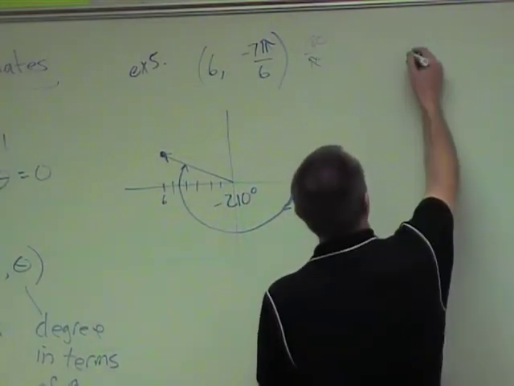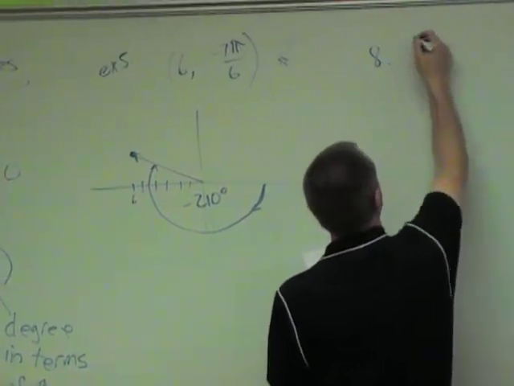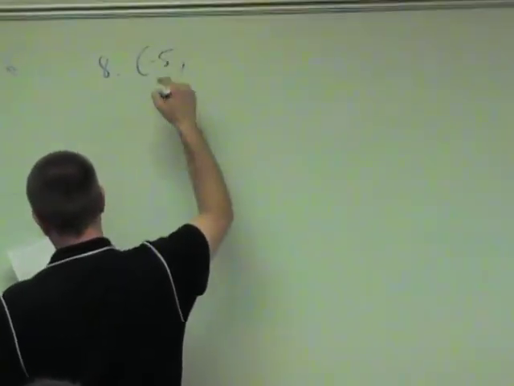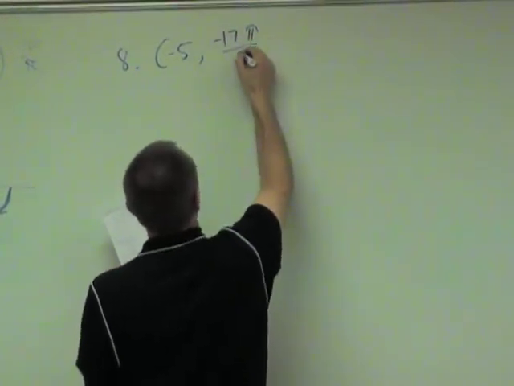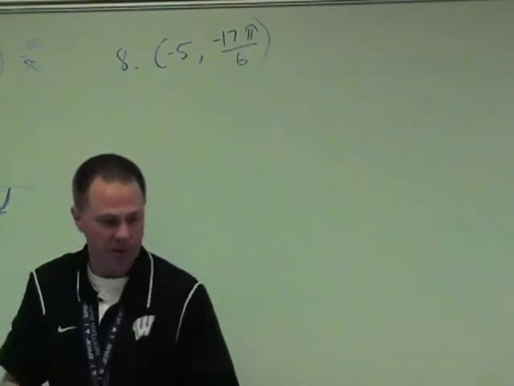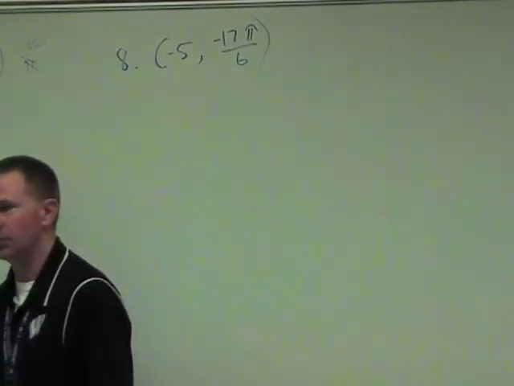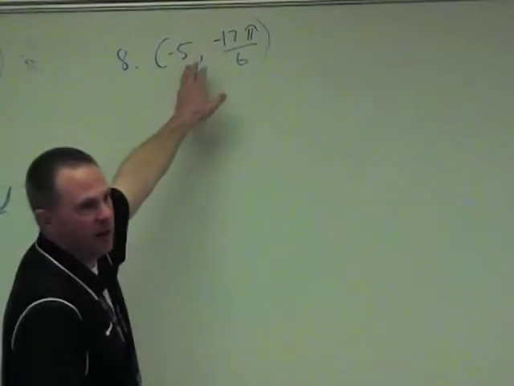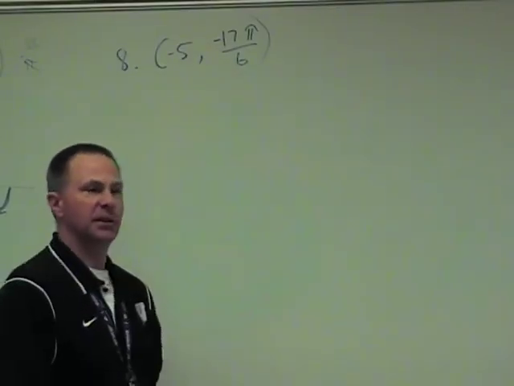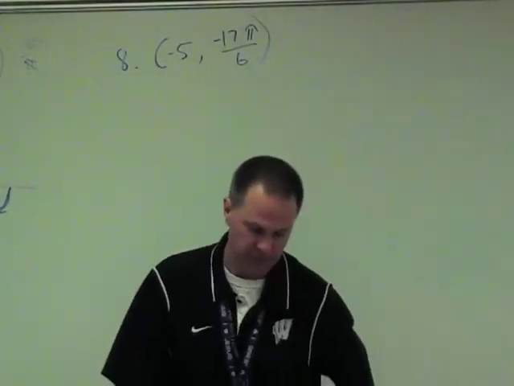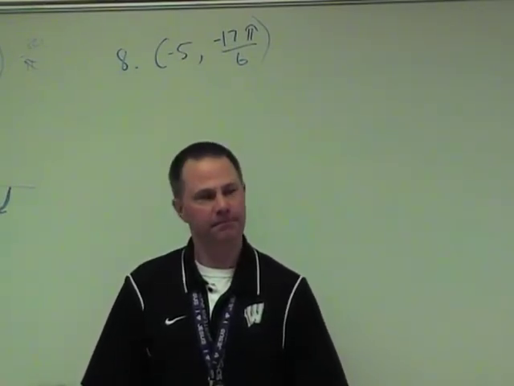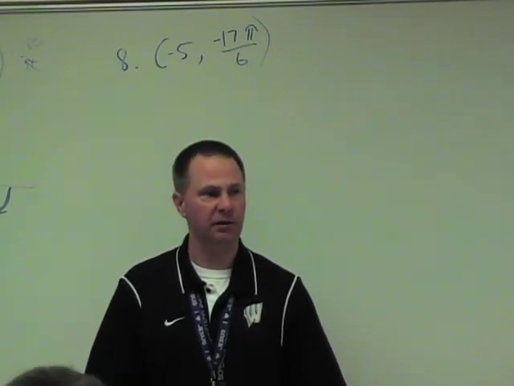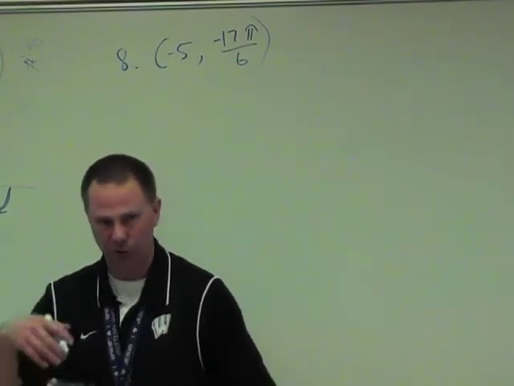Need another one? Okay. How about number 8? Here we're going to give you a negative radius. I'll tell you about the negative here in a minute. Let's find the positive first. 17 pi over 6. They're not always negative degrees, okay? So I just picked some obscure ones to start with. How do I find positive 5? And then everybody tell me what that degree is. You're going to be doing this. I'm going to turn you loose here in a little bit. You're going to have to do this on your own, so you should participate.